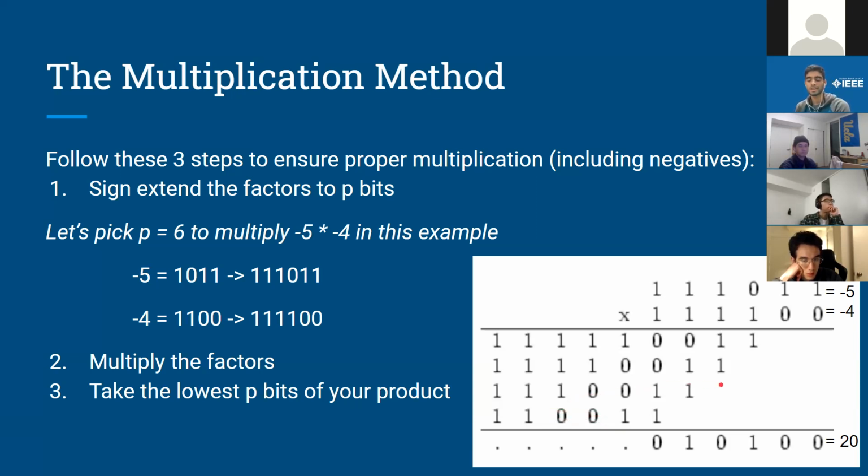Basically, under the most general method, the -5 and the -4 were both 4 bits. So generally you would be 8 bits maximum, right? If you didn't know for sure. Or am I thinking wrong? Yes, because m plus n bits. Well, I guess maximum, you'd only need m plus n bits. Sorry, I think I said minimum before, so that's a good catch. Max, you need m plus n bits. But we use 6 here because we know that 5 times 4 is not going to go above 6 bits, because you can represent 20 with 6 bits.